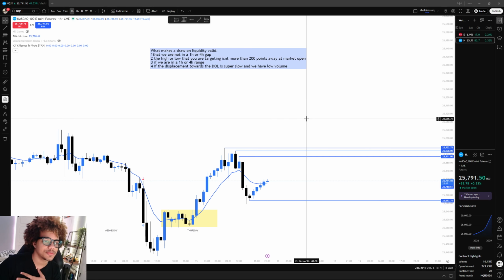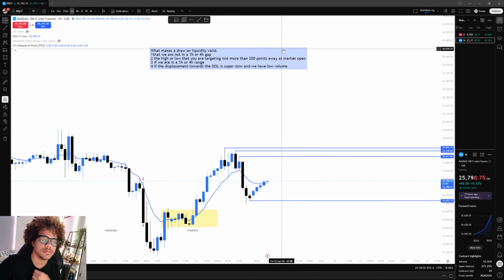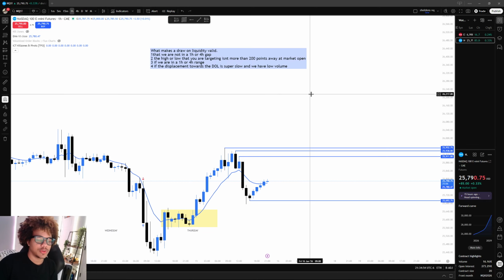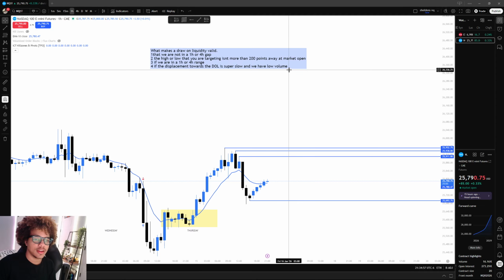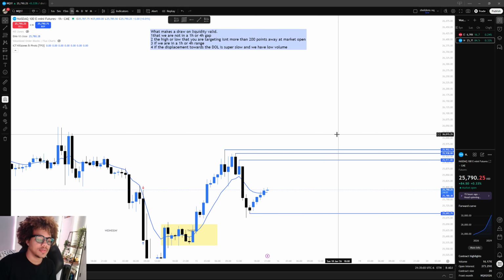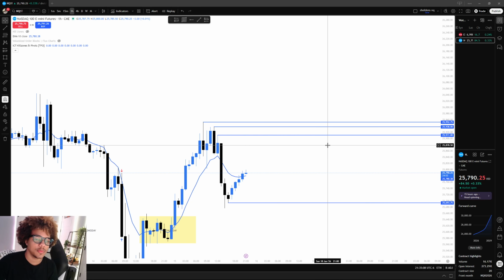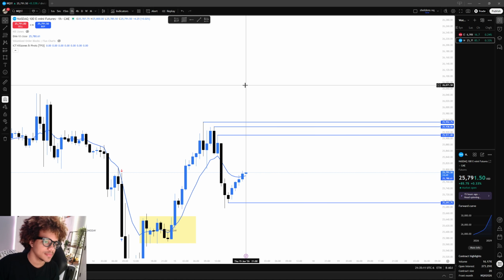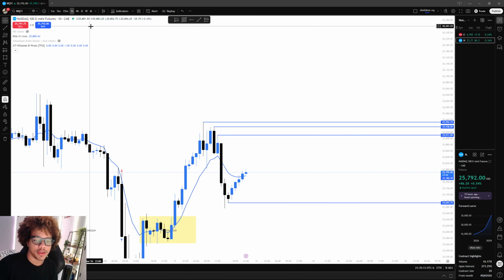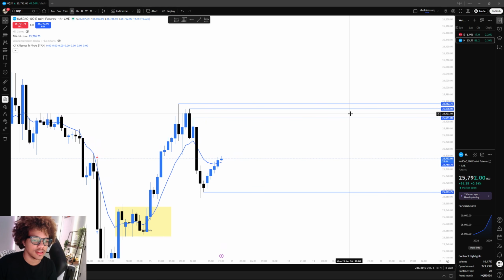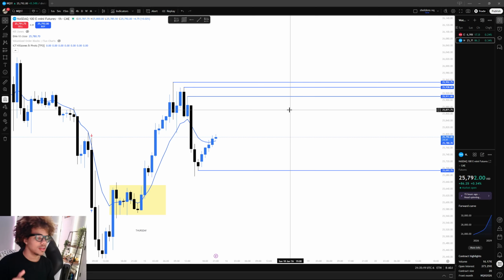I never really used signals, but I definitely used, I guess, other things like confluences from other people more. But I just want you guys to be able to get to your own point where we can all succeed and not have to use each other. Obviously, questions are great, but being able to do this by yourself is such a great skill. And like I said in the past video, all you need to be profitable is literally a draw on liquidity. I'm telling you, a 5-year-old kid could make money trading if he understood the concept of a draw on liquidity. But yeah, get that done for me.